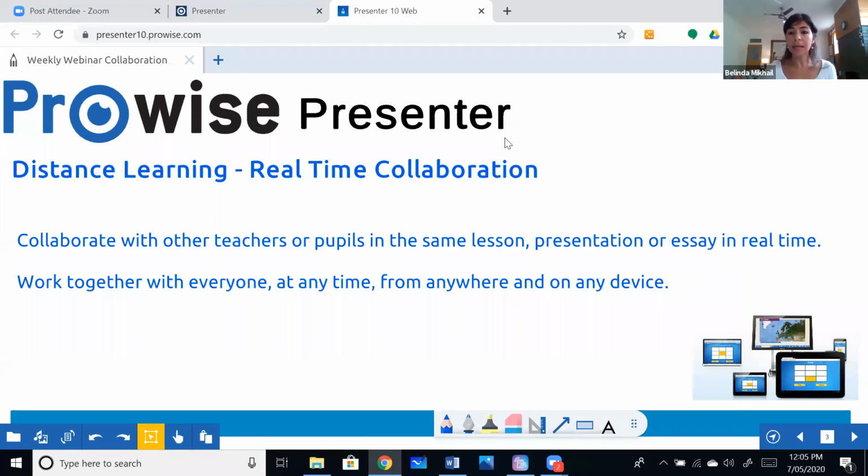So collaboration, well, let's all collaborate today. I'm going to show you how to collaborate on one presentation. Now, you can get your students working from anywhere, at home, in the classroom, or your colleague next door, all working on one particular file in real time. Give them feedback, have suggestions, there are just so many possibilities, and I'm going to create that today and model for you how simple and easy it is, and it's all completely for free.